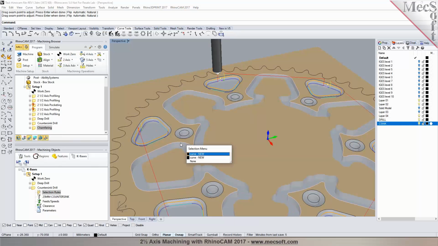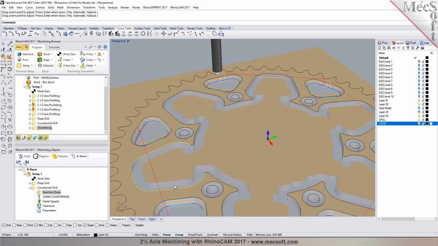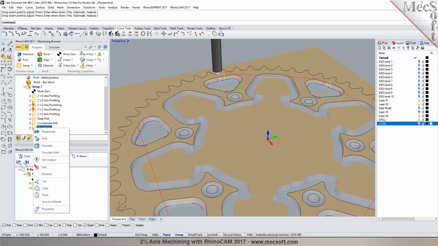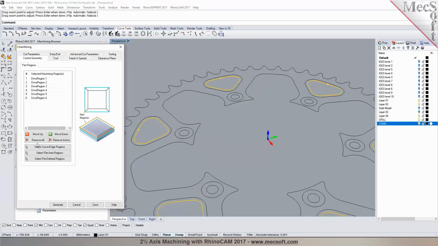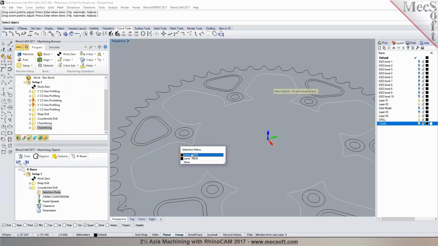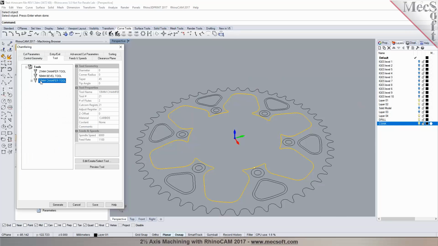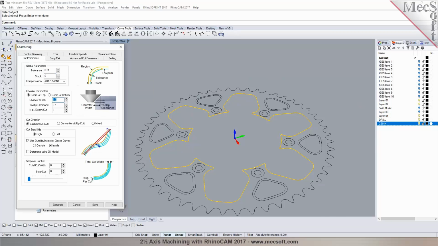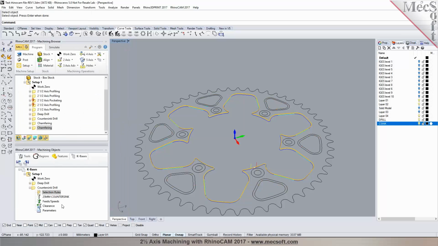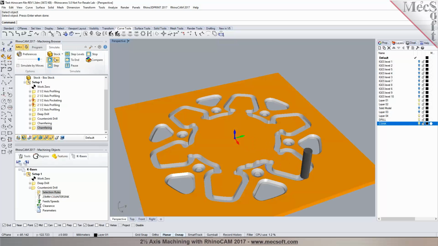Now you want to repeat the chamfer for these curves in here as well. So this process would be the same. I could do a copy and a paste. Edit the operation. Now do you want me to select the entire chain or just the fraction? The entire chain. Entire chain, okay, we'll accept that. You have the tool selected, and you just need to specify what is the chamfer width for those inside. Just make it 1 mil. 1 millimeter, okay. And we'll do a tip clearance of 0.5 mil, and then generate. So that'll give us an inside chamfer.